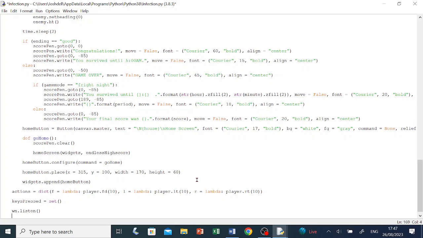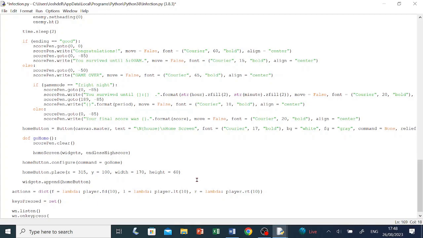Now we're going to do the key binds. First of all we're going to assign the keys to their function, but after that we're also going to remove the bind after the key is released. So let's do that. wn.onKeyPress. Make sure onKeyPress is a single word.